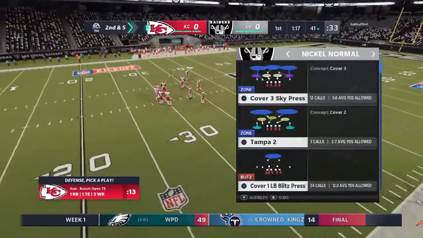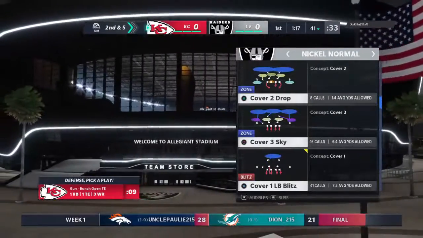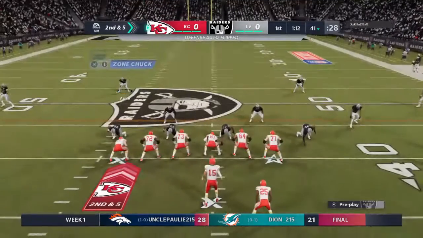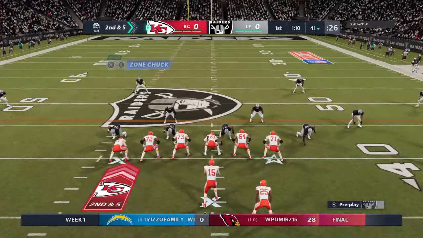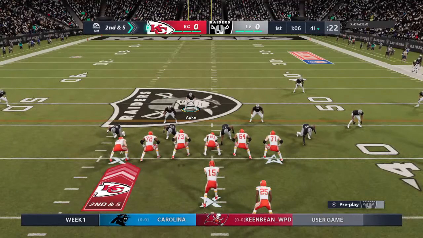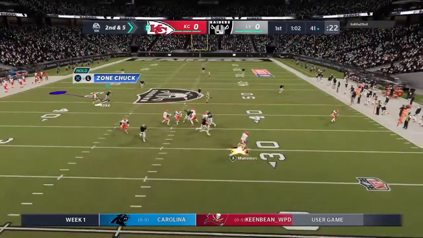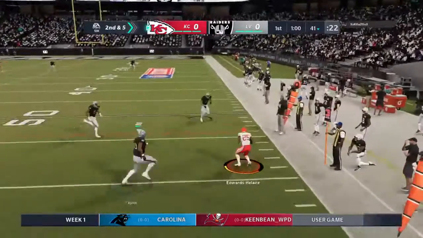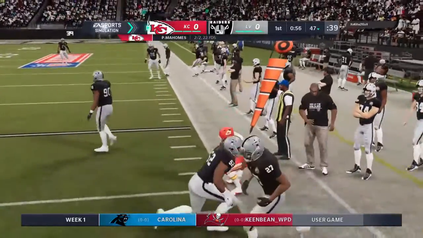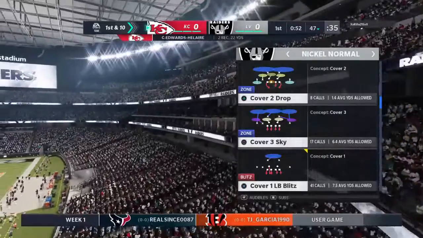Brings up 2nd and 5. After the pickup of 5, here's 2nd and 5. Working from the gun, Mahomes. Flush to his right. He'll find Clyde Edwards-Helaire. And he'll go down right around the 47 this time. 6 yards the pickup, and that's a 1st down.